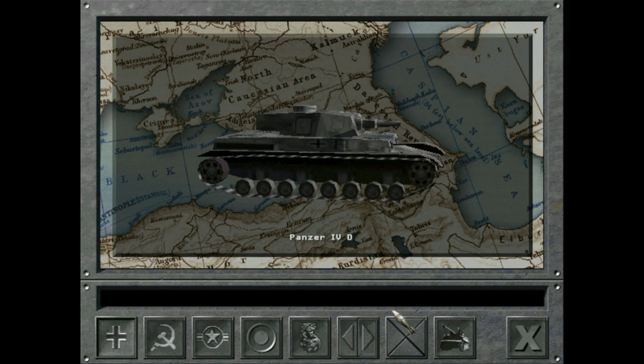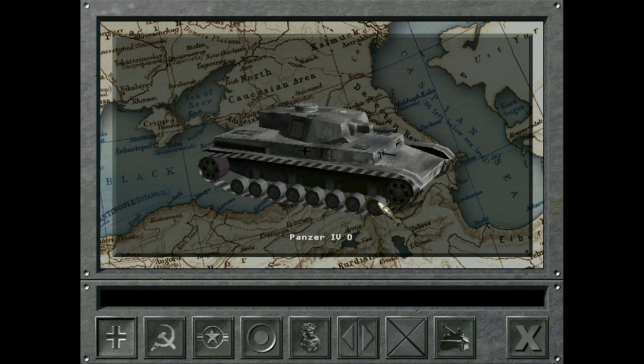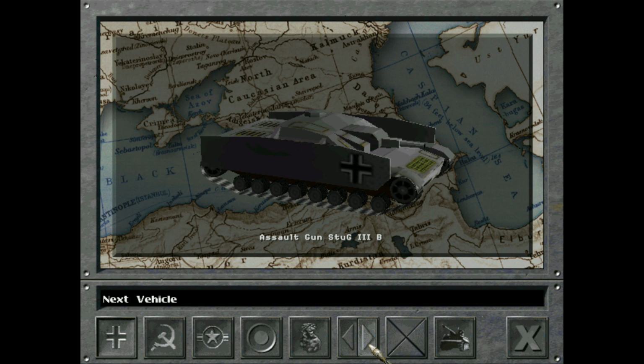You can look at this and absolutely tell it's a Panzer IV. And they've got quite a few variants of these. This is the Ausf. D, which was probably the most common one up to about mid-1942, when they started replacing the short 75s with the long 75s.